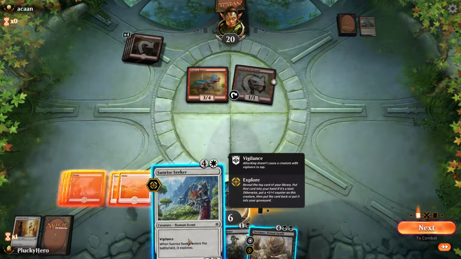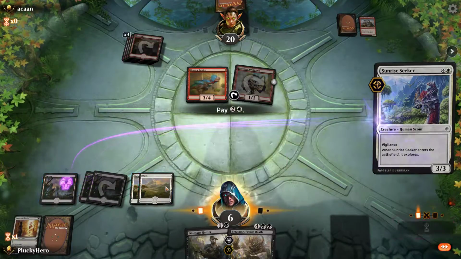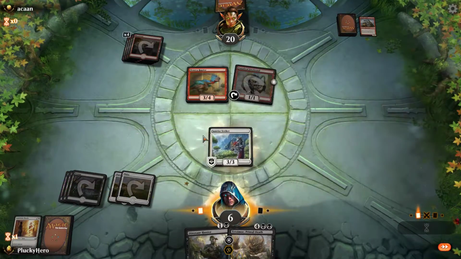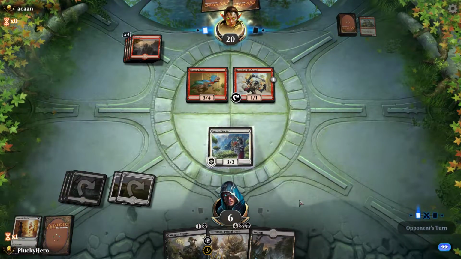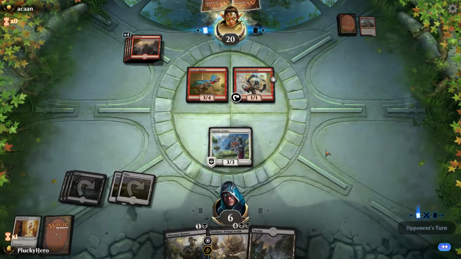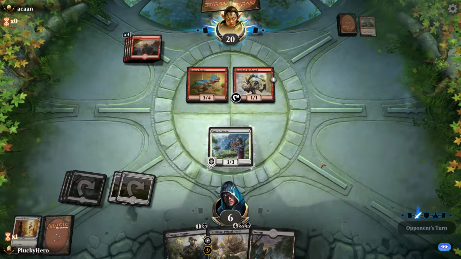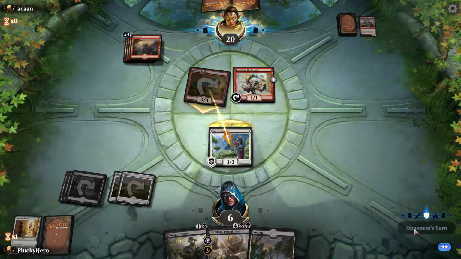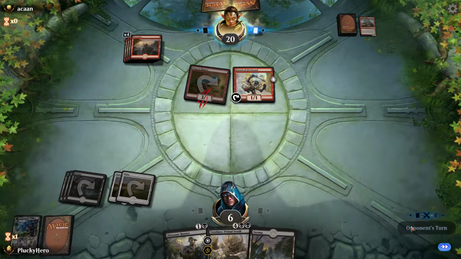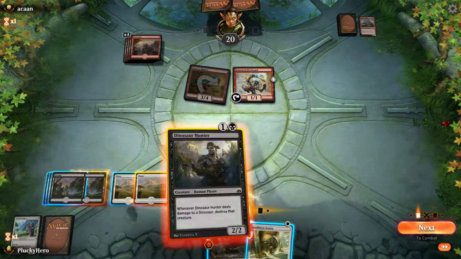The swamp. Beautiful. Please don't be land. It's land. Crud. Which means we go down to potentially 3, potentially we're dead. Should have dropped the Dino Hunter. Swamp. Okay.